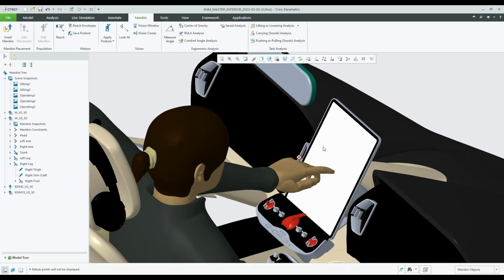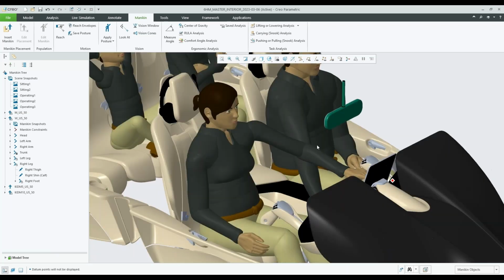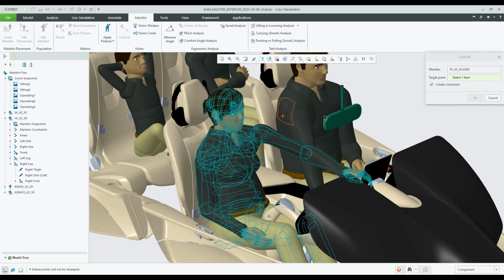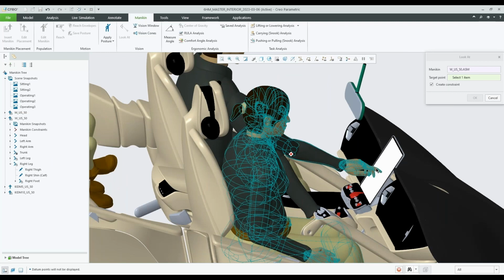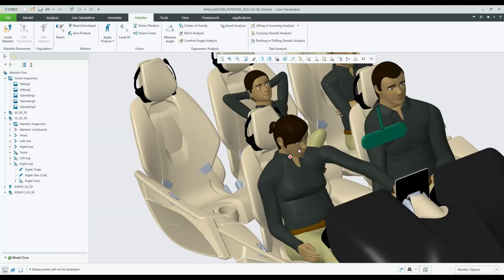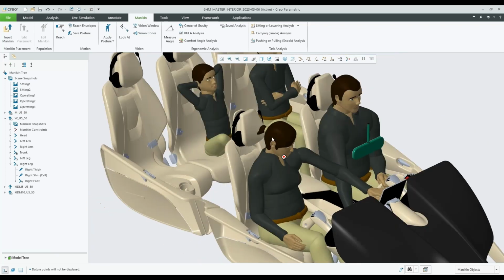Now, one other thing that I'd like to do is I'd also like to say, all right, I want her to look at a point on the screen. So I'm just going to select her, select to look at that point on the screen and select that. Now she's looking at that point on the screen. She's pointing at something.